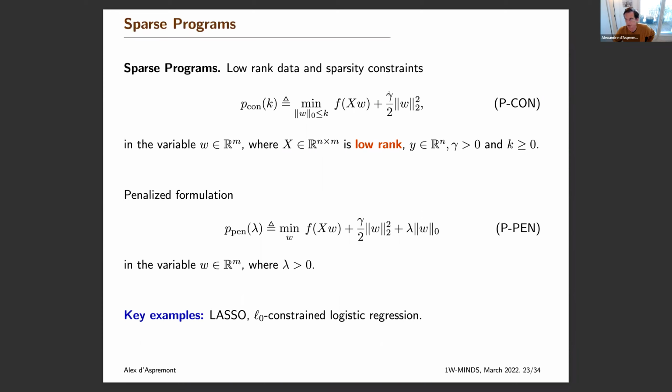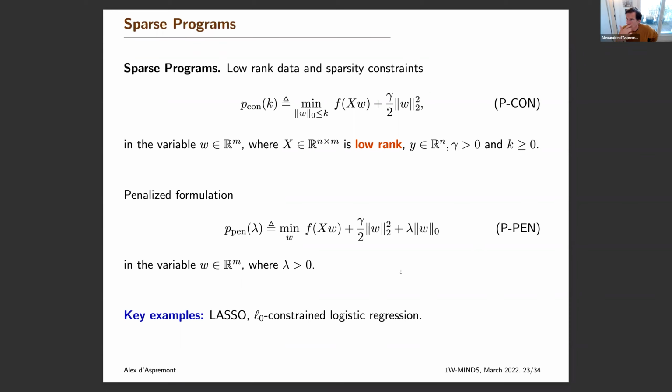And so you should take this extra regularization term as a mark of laziness. It's just that the results are much easier to extract when you have this regularization term, but from a quantitative perspective, this does not matter too much. So here, just remember that you're solving for a sort of maximum likelihood problem, for example, in a setting where your underlying model is low rank. This works for the constrained version, where you want the number of model parameters to be small and bounded by k. It also works in a penalized setting, where you penalize by the number of non-zero terms in w.